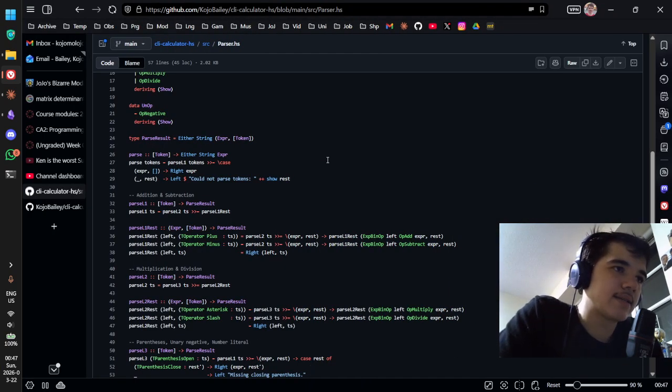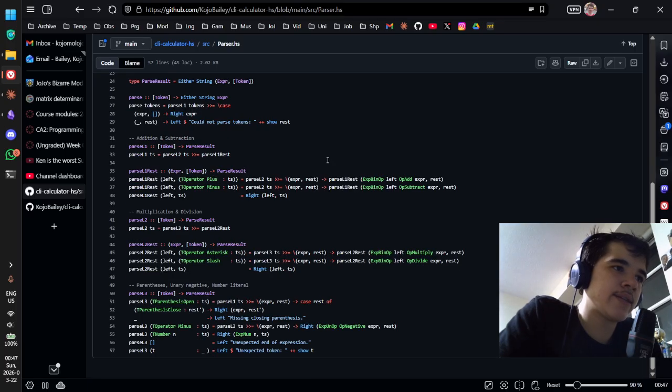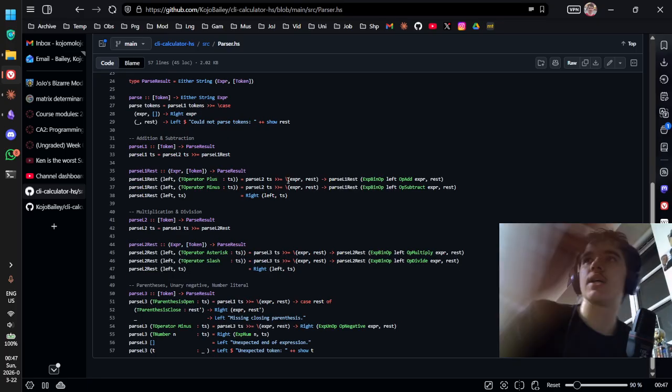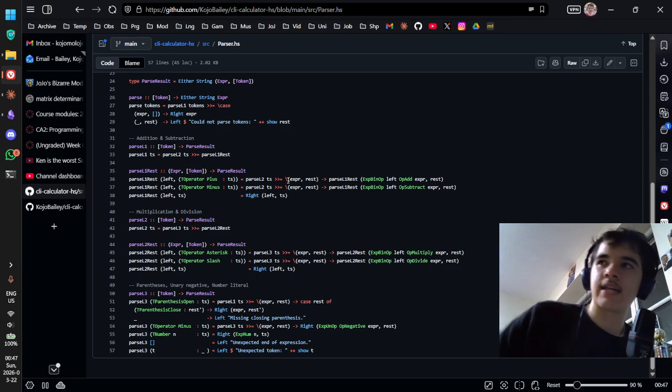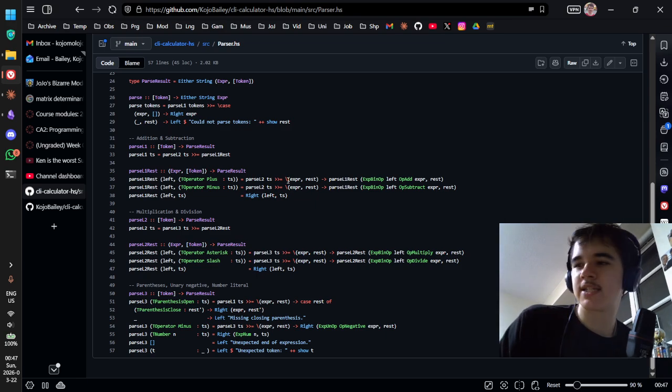And yeah, so for parsing, there are levels to it. The different levels are like, what do you call it, like PEMDAS, or BODMAS, whatever you use, because the order of operations matters. Hold on.